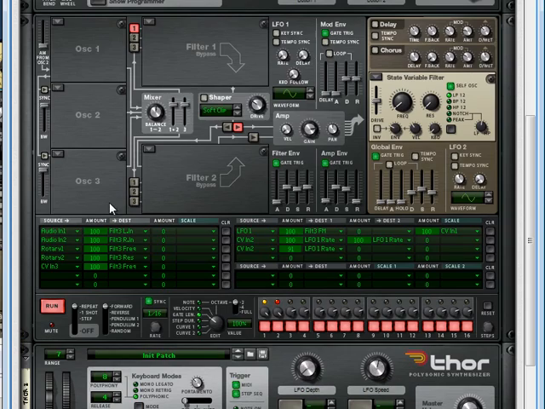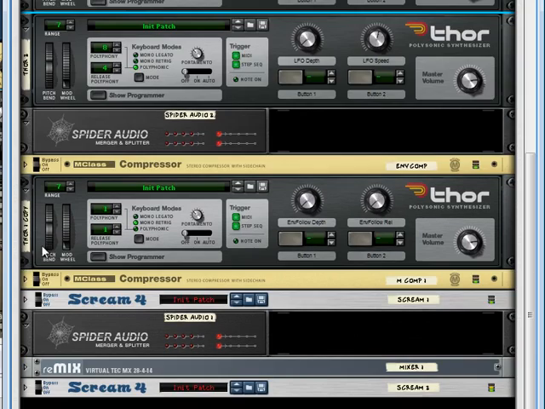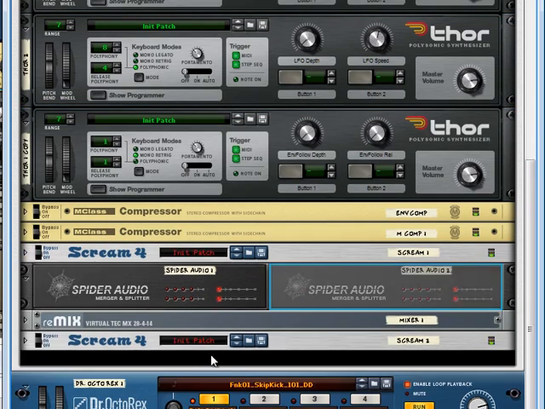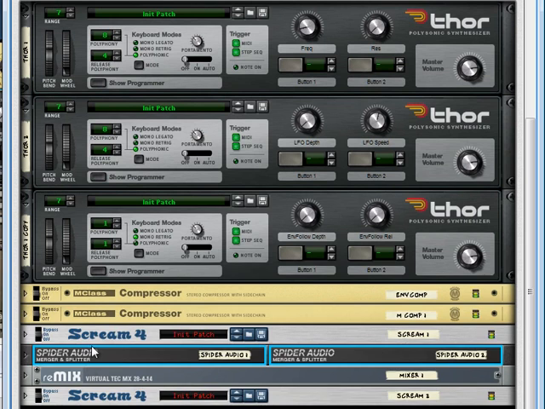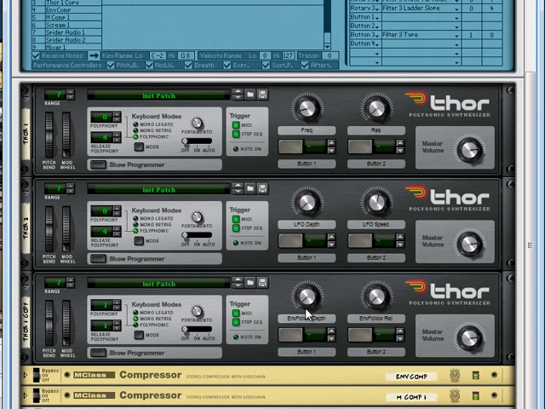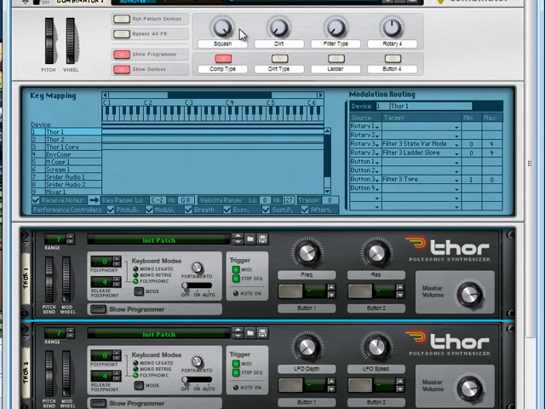All right, so let's just move all these Thors up so they're easily accessible. Kind of tidy up down there. And so we've got really everything we need here. We've got our envelope follower controls, our LFO controls, and our filter frequency controls, as well as our distortion and compression controls and more filter controls up here.